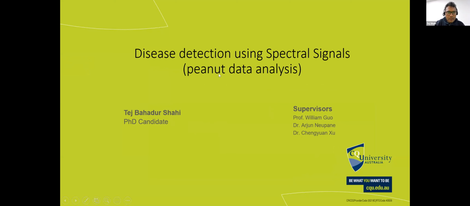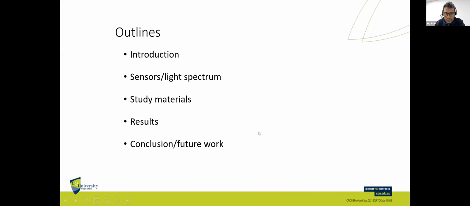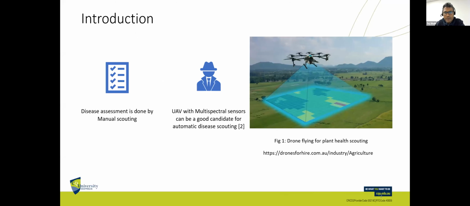Today, my topic is disease detection using multispectral imagery. This is a case study on peanut disease. My supervisors are Professor William, Dr. Arjun, and Dr. Zhu. So let's start. This is the outline. I will introduce my topic, then what sensor we are going to use, then study materials, a few preliminary results, and conclusion and future work.